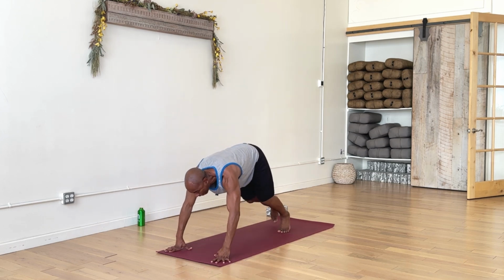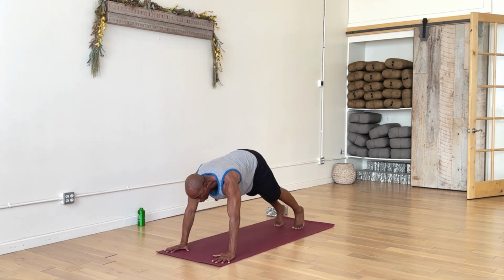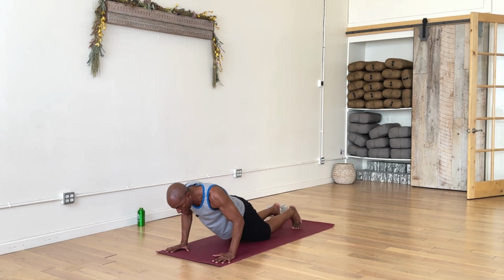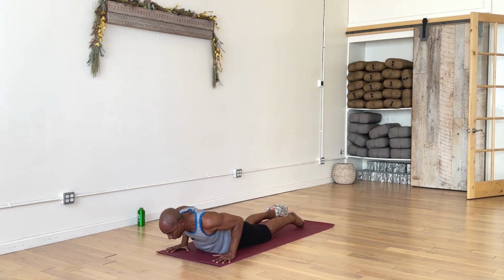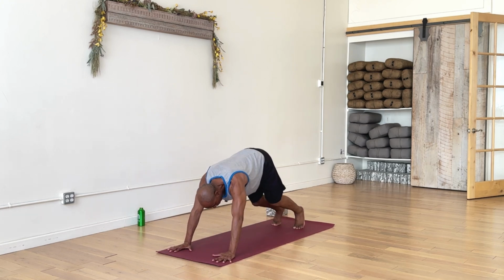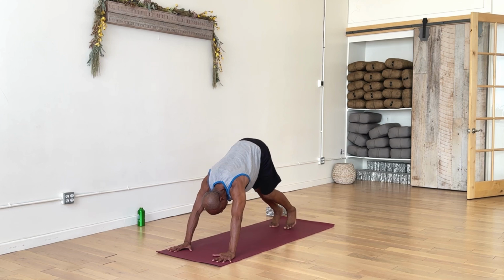Hop or step the feet back, plank pose. Here's our strength, finishing the vinyasa as you like. Don't forget you do have your shortcut. Move you right into down dog if you'd like. Once you're in down dog, let's just keep on moving.